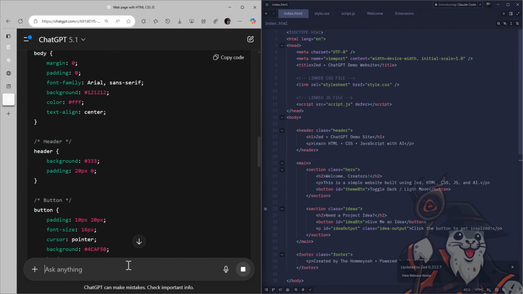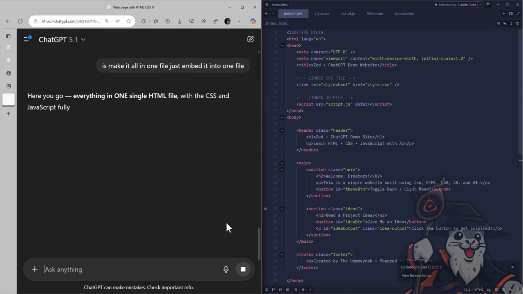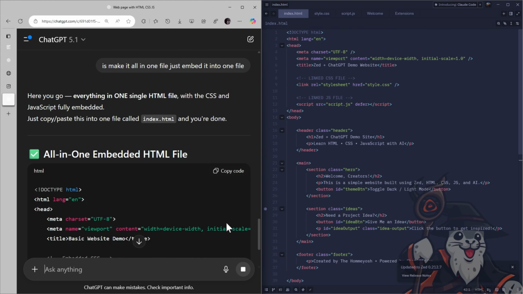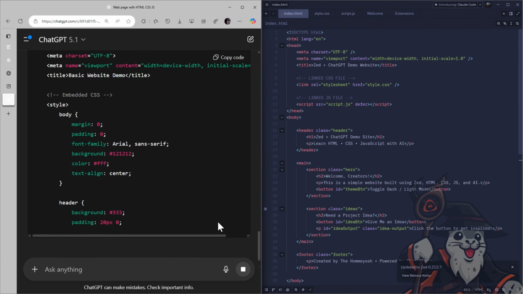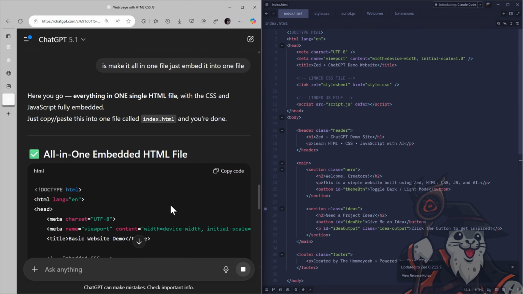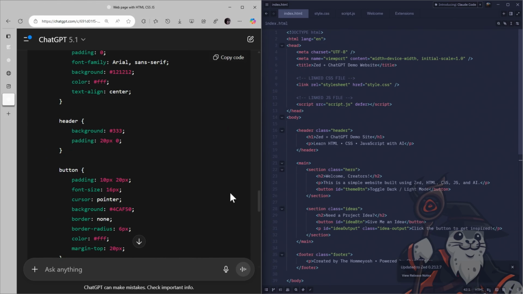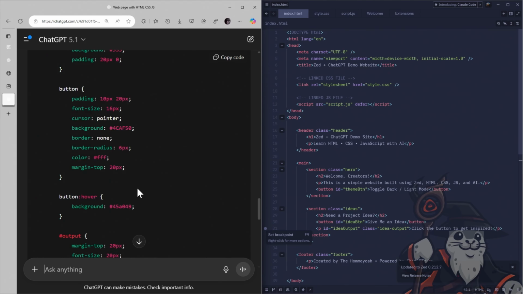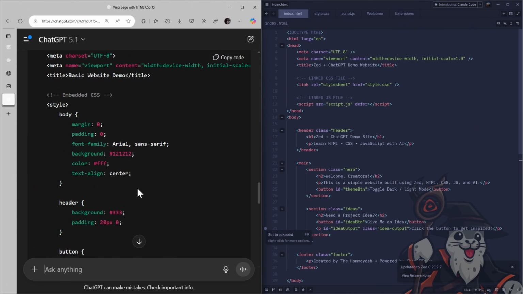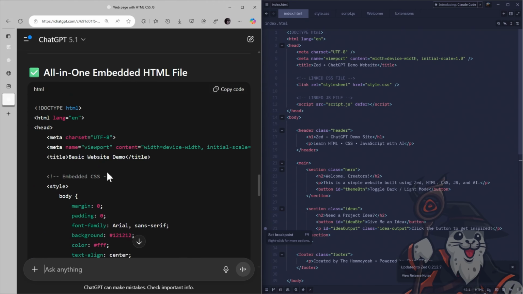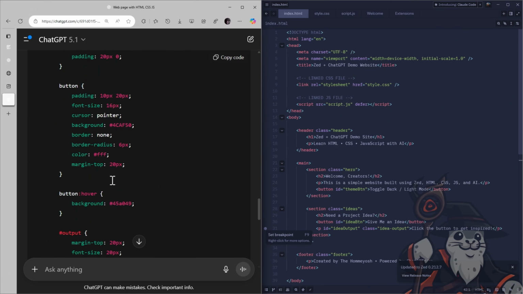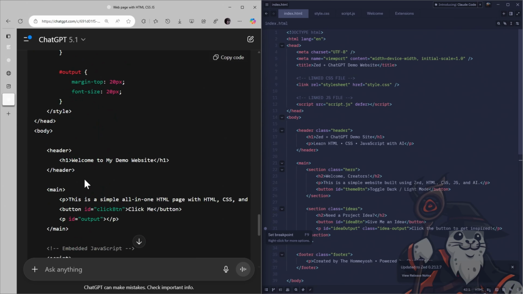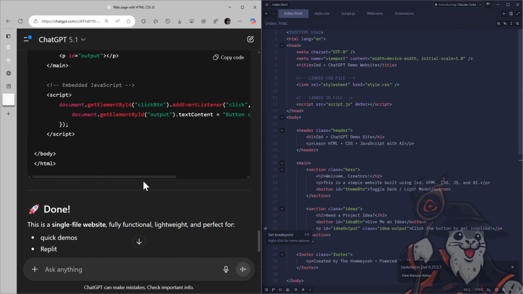Now the reason for this is you can go ahead and link all the different files together, but this one makes it a lot easier, where you can go ahead and take your code, drop it in ChatGPT, and it could edit it all in instead of having to drop in all the different files. Now, as you can see, it has the HTML embedded the CSS and the JavaScript all in one file.